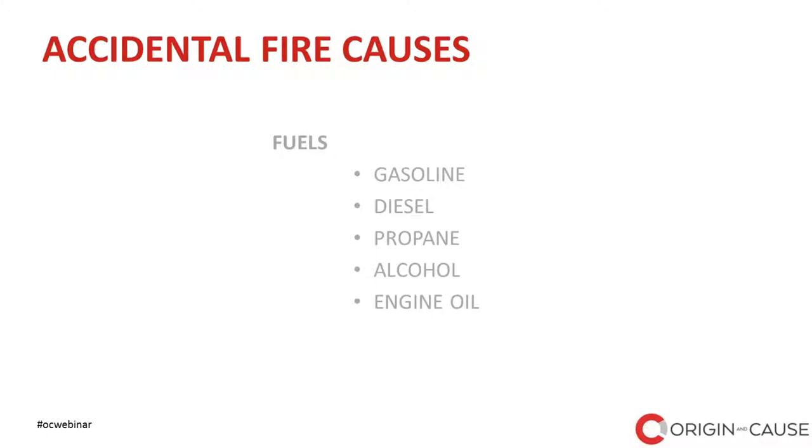The prevalence of these larger cabin cruisers, pleasure craft, it's not unusual to find barbecues on a boat. So you can have propane on board a boat. And some of them are not a 20-pound bottle. They could be connected in one place and the barbecue could be located in a different area. And so there could be rigid plumbing involved. Some of the older sailboats used to have alcohol cook stoves. So it's a sort of an older issue, but it's still around. And you can also have an engine oil fire.